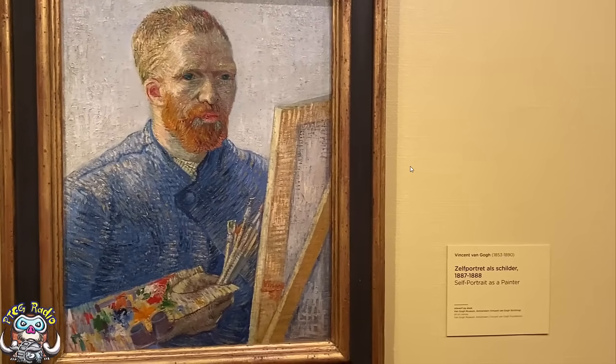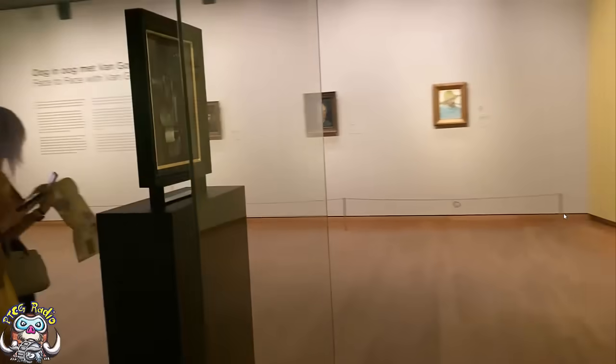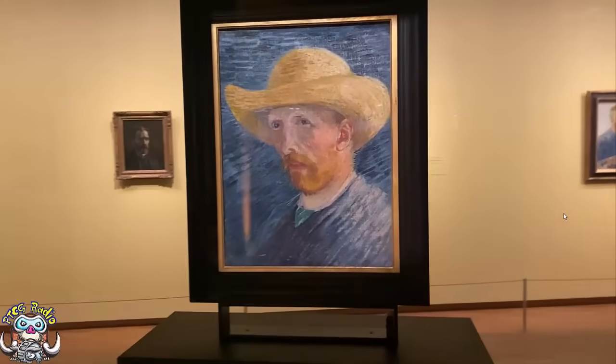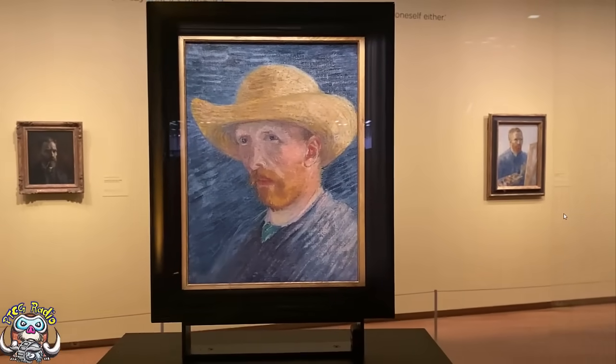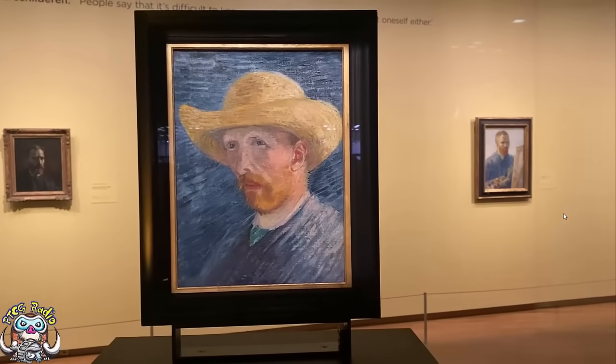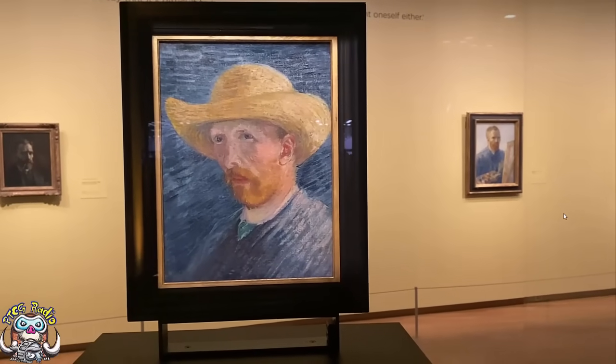That would be a little bit mean of me. And then from here, we can turn around and see another one, and it is another self-portrait. I believe it's the one the Eevee was based on. The last artwork, the one of the birds, is not in this museum. I believe it's in a museum in France, so unfortunately I was not able to see it.